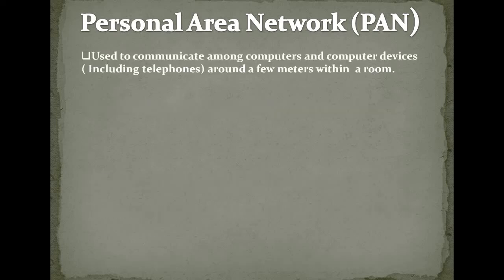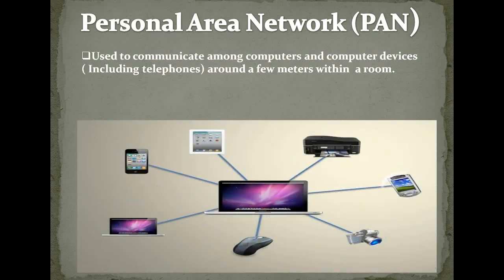Now, students, what is a personal area network? It is a computer network used for data transmission amongst devices such as computers, telephones, tablets, printers, etc. that are located close to a single user. The reach of a personal area network is a few meters within a room. Example, a hotspot. You can see from the figure, a PC giving access to a printer, mobile, camera, and several other devices.